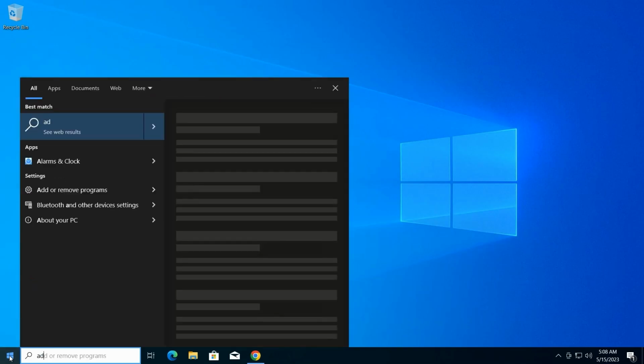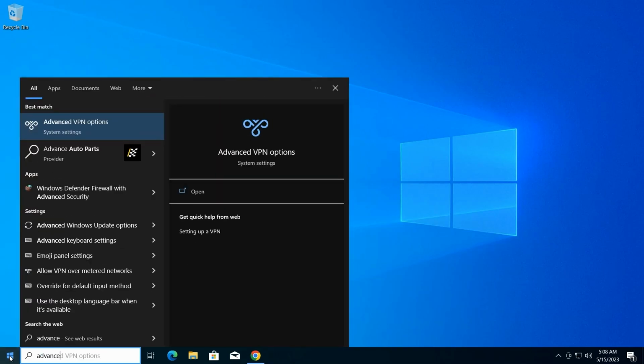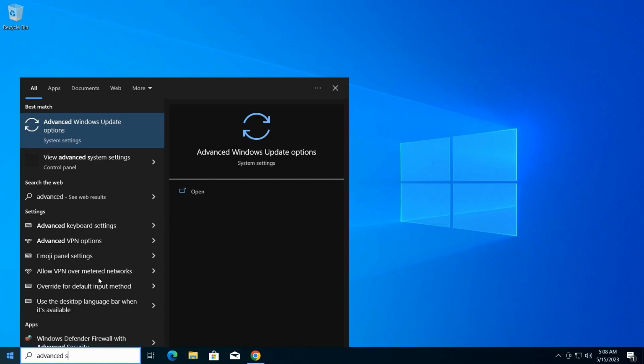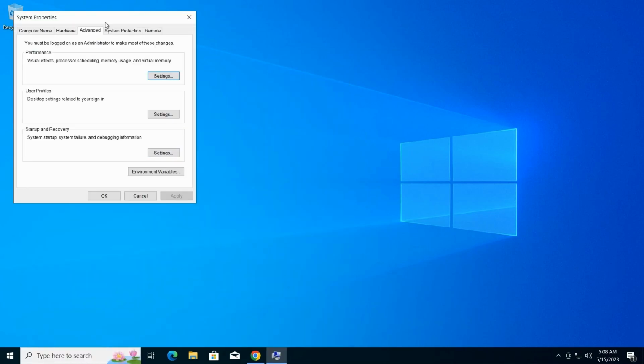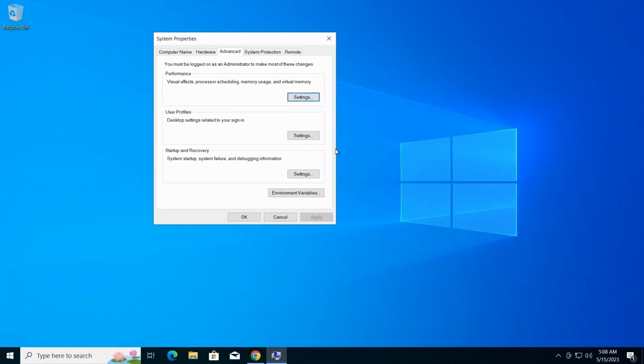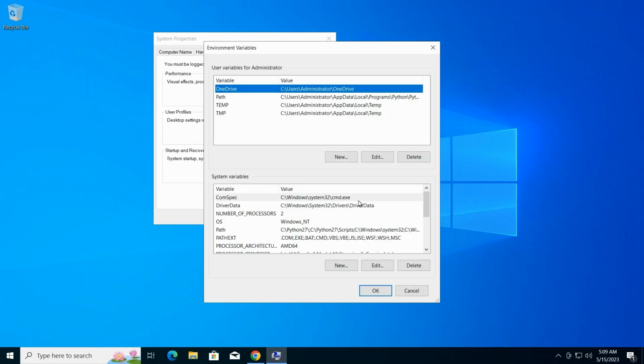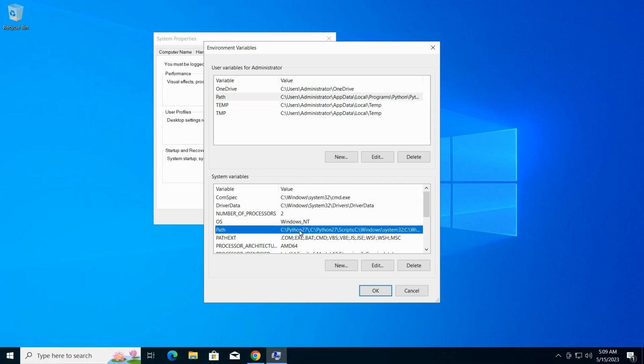Type Advanced System Settings into the search box and select View Advanced System Settings option from the Start menu. On the Advanced tab of the System Properties window that appears, press the Environment Variables button. As you see, in the User Variables column, Python 3 is listed, while Python 2 is listed in the System Variables section. Although both Python installations have the system path available, typing python --v at the command prompt only returns Python 2.7. Through this method I'm gonna show, you can get both versions with different commands.